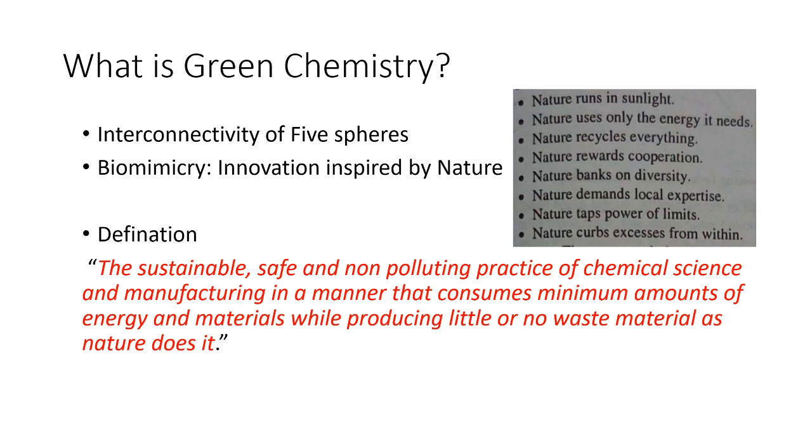What are those conclusions? That nature runs in sunlight. Means nature has only one source of energy, that is sunlight. Okay, and that is sufficient. Second point, if you see carefully, nature uses only energy it needs. Means there is no greed kind of race, that if my today's purpose is sufficed, I should be happy. I should not go on grabbing and storing it for my personal use, and all the things.